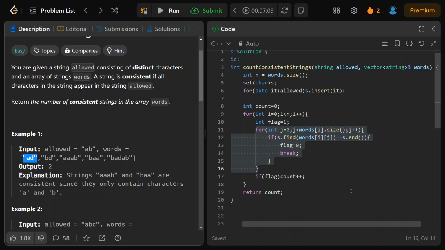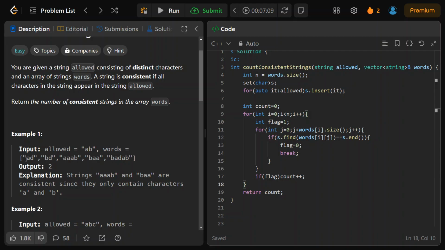Now I will check s.find(words[i][j]), that is, whether a character is present in the set, and the set contains a and b. If it is present, then we will do nothing.